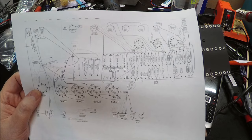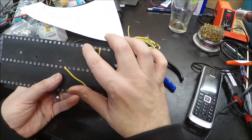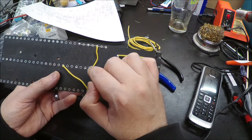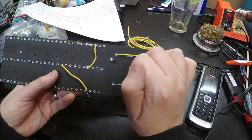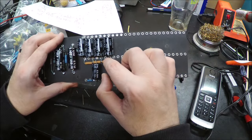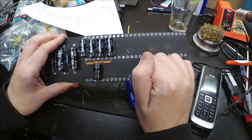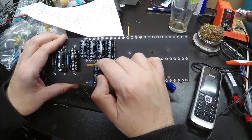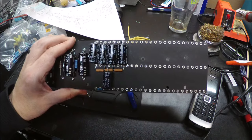The under-board connections are done and the bias circuit runner is soldered on one side. I'm sure somebody would have preferred I sit those components upright rather than lay them down, but I like the aesthetics. These two outer resistors are metal films and highly unlikely to go bad, so I'm not worried.